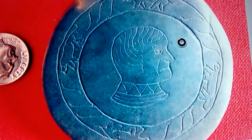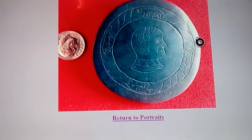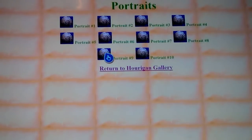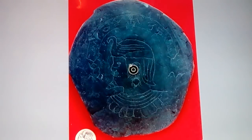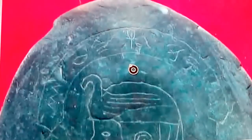Anybody? What do you think over there in the comments? Where is this? We don't get anybody giving some real good. I'm not gonna tell you. Oh, somebody's probably already got it. I'm just telling you that. Where are we at? Okay, well, there's another schist disc, right? Oh, hint, hint, schist disc.